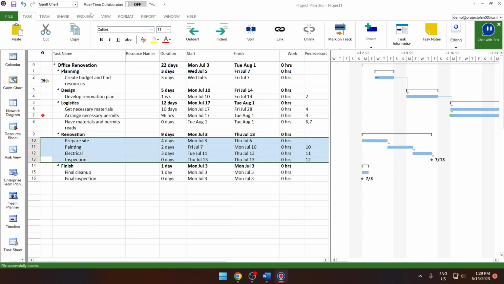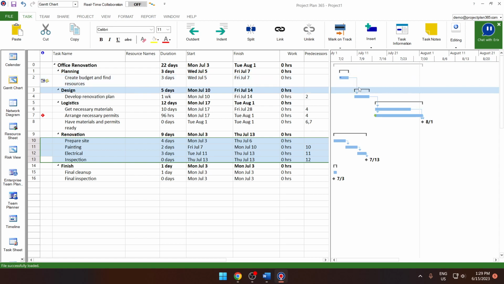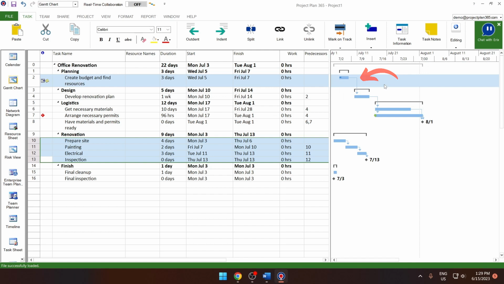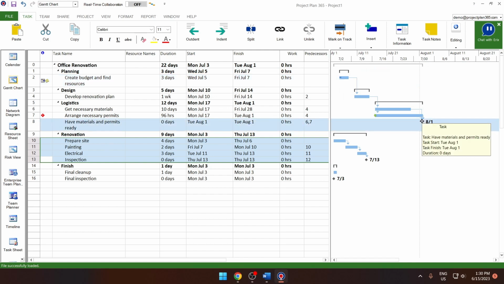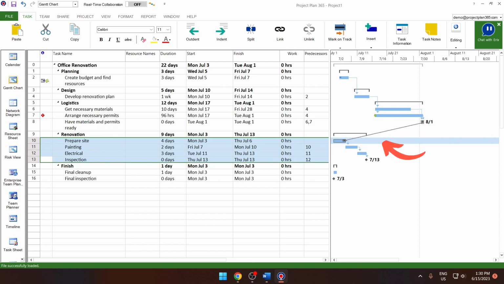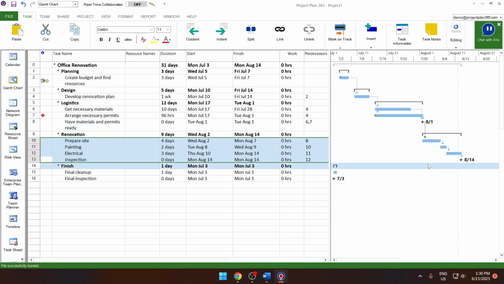Let's take a look at our Gantt chart. You can notice that all of the dependencies that we have inserted are now showcased with these arrows that indicate the chain of events of our project and the line of succession between the tasks. We can also establish links between tasks directly from the Gantt chart. To do that, we're going to hover over the predecessor task and then drag it down to its successor. Notice how our cursor has changed into a chain icon. And like this, we have inserted a new dependency.